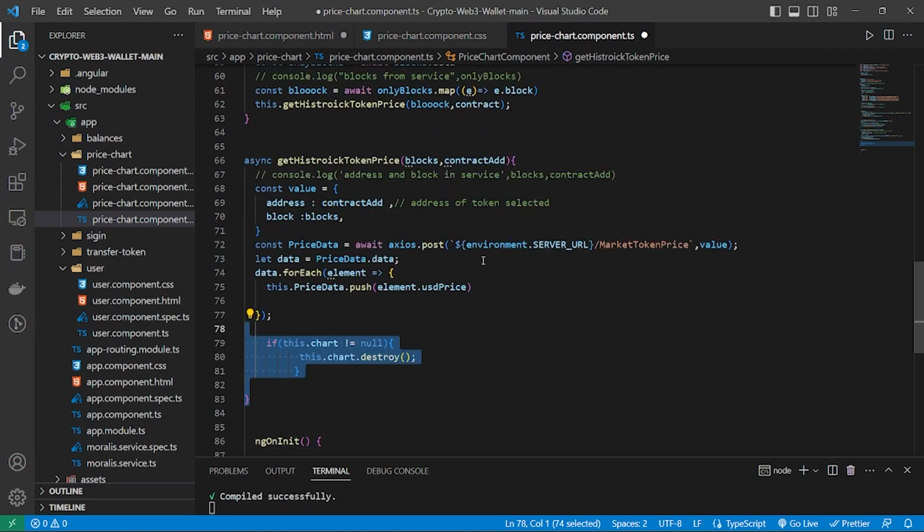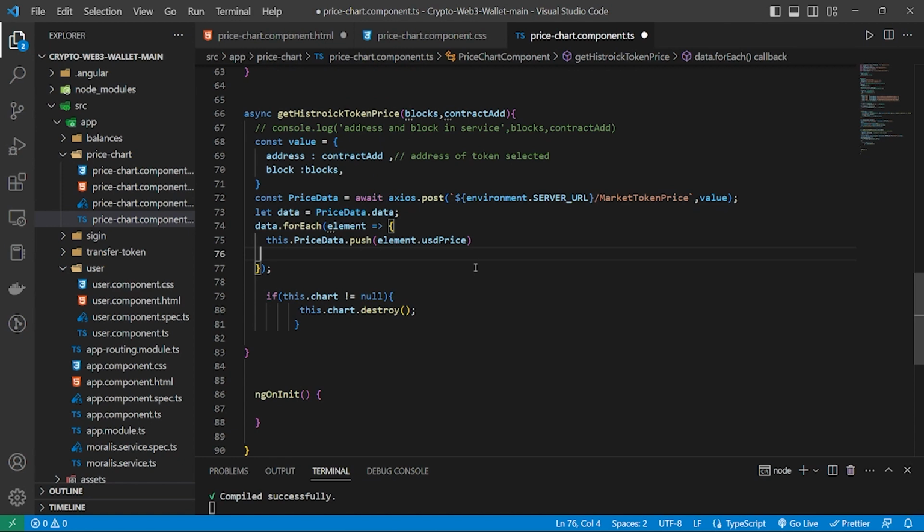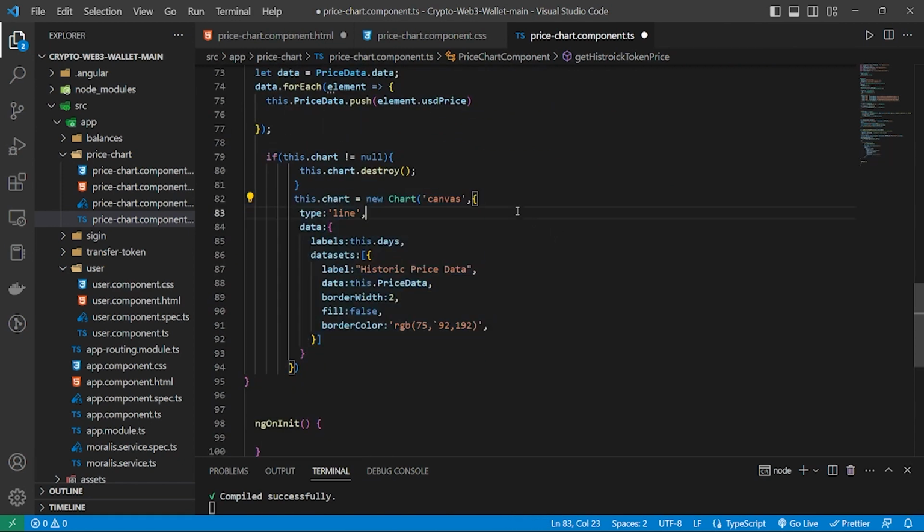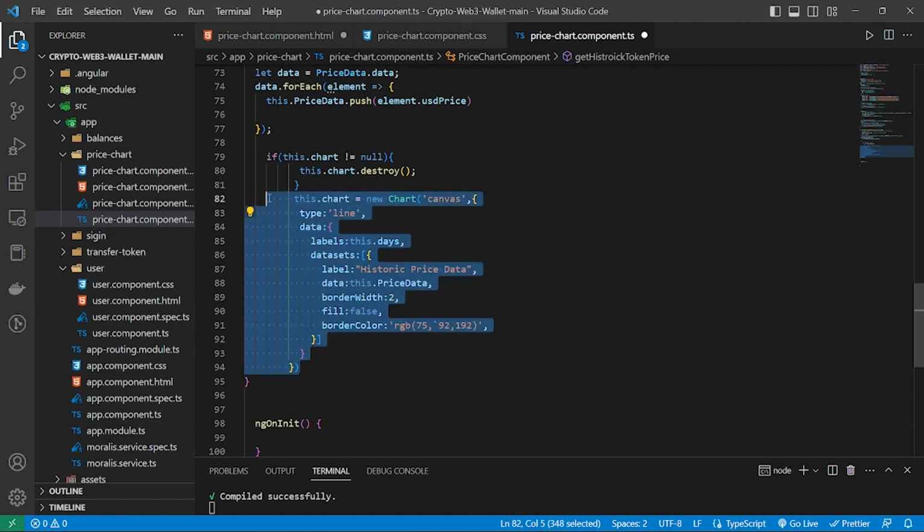So all we have to do now is create the chart and pass the data that we just got. This is the default chart format.